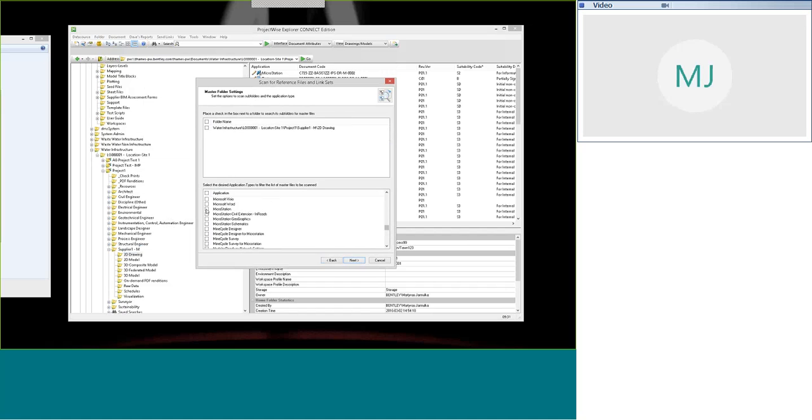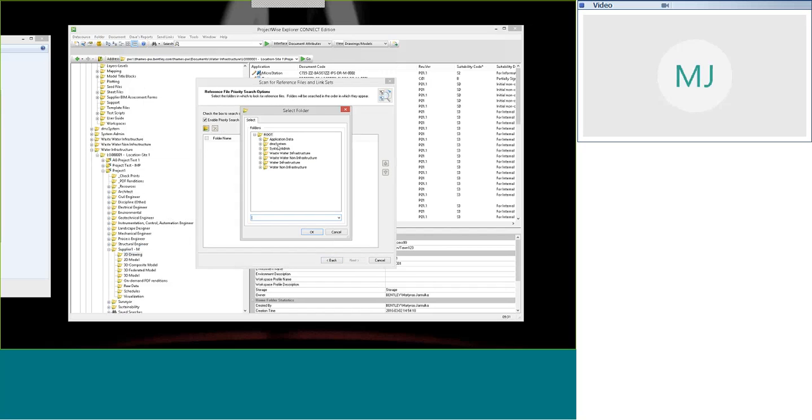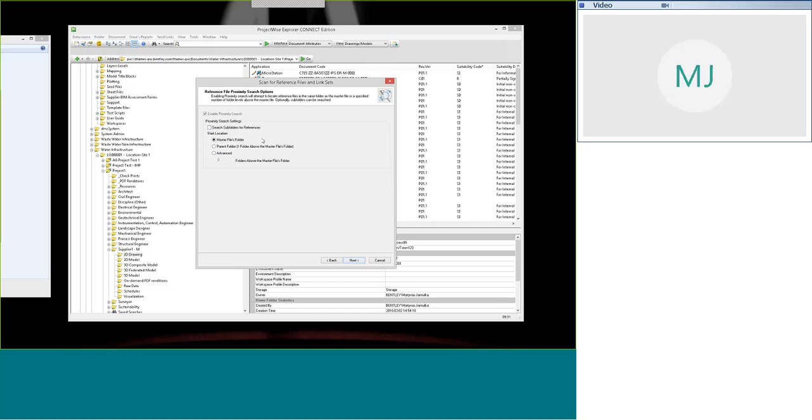But that's not necessary. And here in priority search, we have to define the actual folder where the references are. If we disable priority search and go to proximity search, you will not define the folders where the references are, but the references are relative to the master.